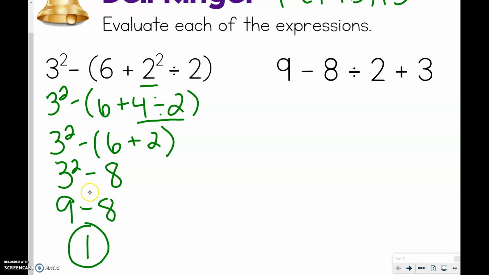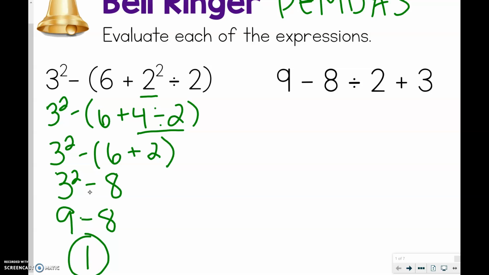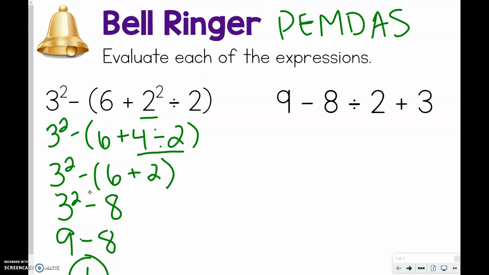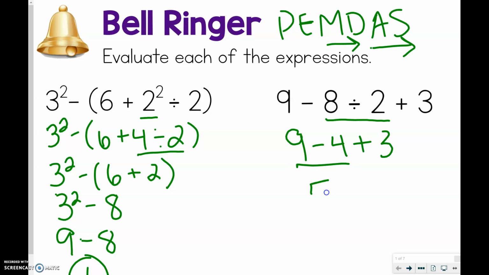Okay, so then this other one real quick. Again, I'm just going through it super fast. We're going to practice this in the lesson. This one's a little more simple. We don't have any parentheses or exponents, but we do have some multiplication or division. So I'm going to do the division of 8 divided by 2 to get 4. So I'm just going to rewrite the rest of the problem. Then remember how we do addition and subtraction left to right. Okay, so I'm going to do the subtraction first, and I get 5 plus that 3 to get 8.